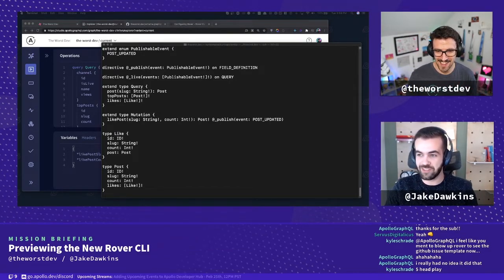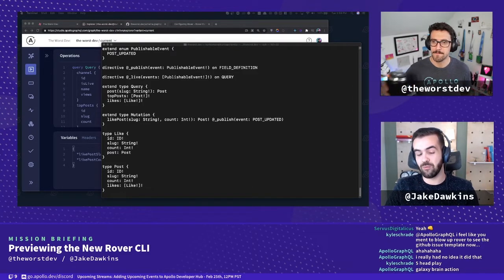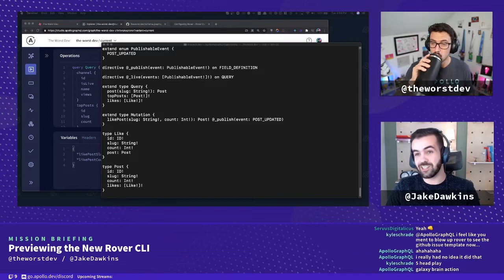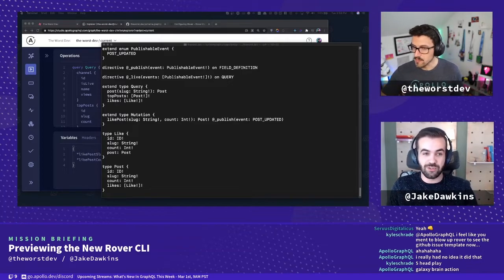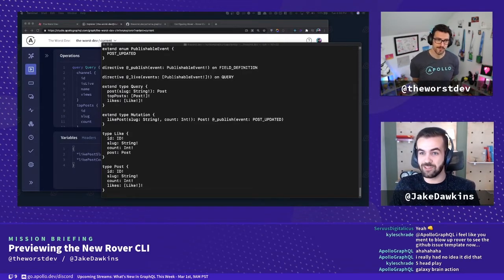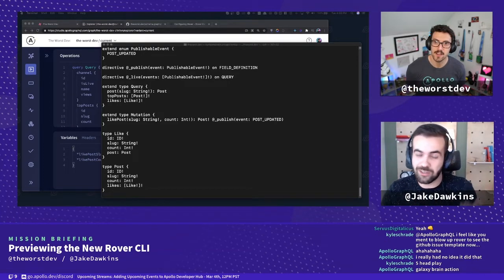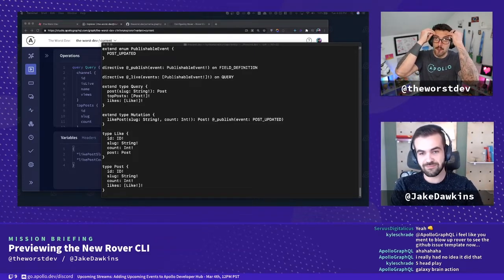A good example would be if you're trying to migrate one subgraph schema to another graph. If you're trying to take your website services subgraph and publish it to another graph altogether, you could just fetch the subgraph schema, pipe it to Rover subgraph push, and publish it somewhere else. Oh my goodness, you can pipe Rover commands to Rover commands.